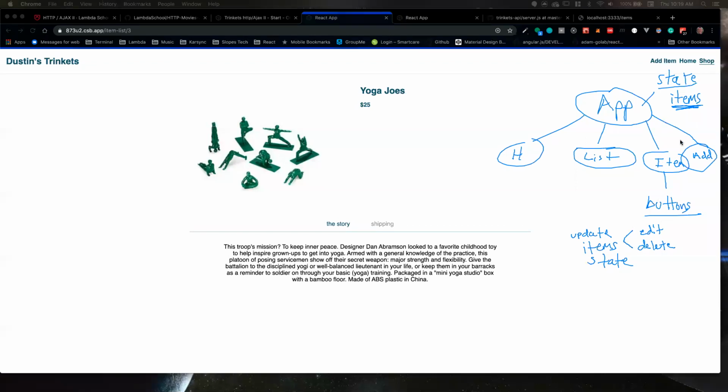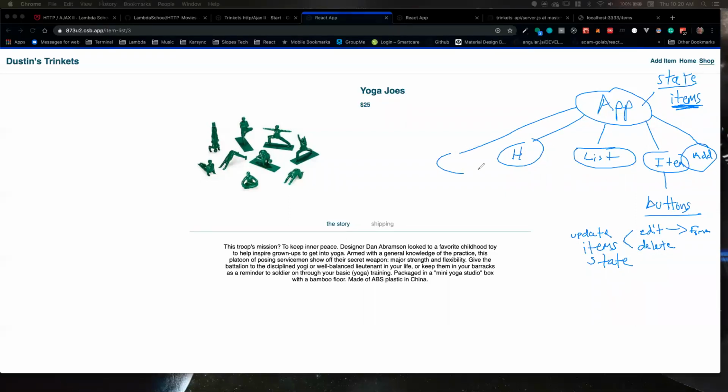So we have to think about how we're going to update state from a parent component here. We also need to, for editing, have a form that allows us to edit an item.